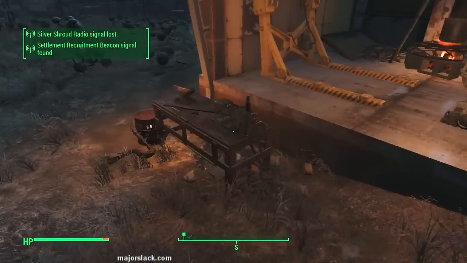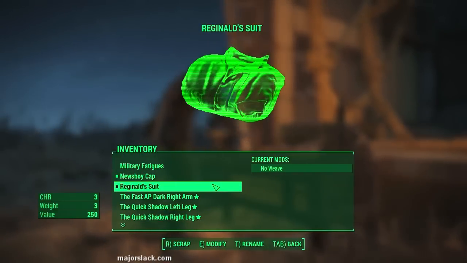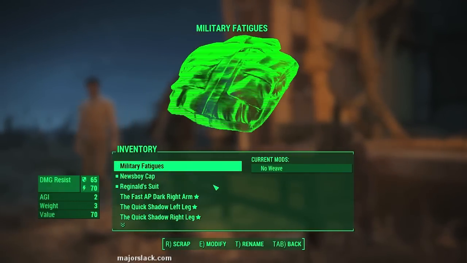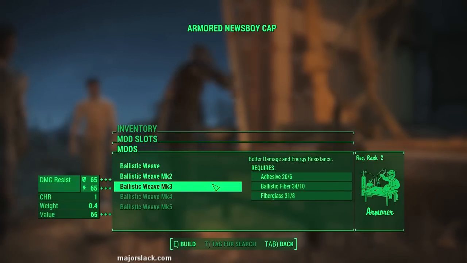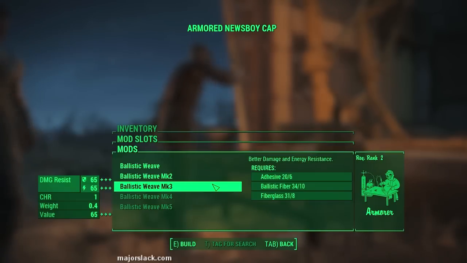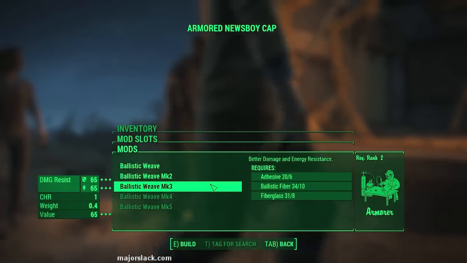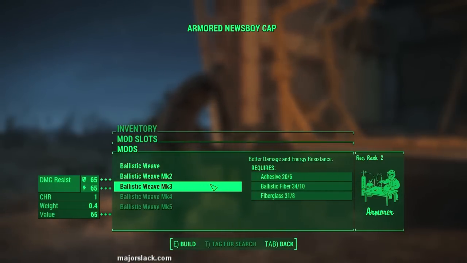Okay, now one of the things you could mod with Ballistic Weave as far as headgear is the battered fedora, which gives you a bonus to your luck. But I want to save on having to switch back and forth. I'm just going to turn down the sound here. These guys are blathering away and they're throwing me off. Yeah, this is my charisma cap, alright? The newsboy cap. And I would like to save on having to swap back and forth every time I do business. So I'm going to slap the Ballistic Weave mod on the newsboy cap, okay?